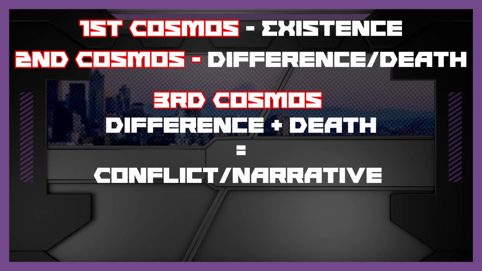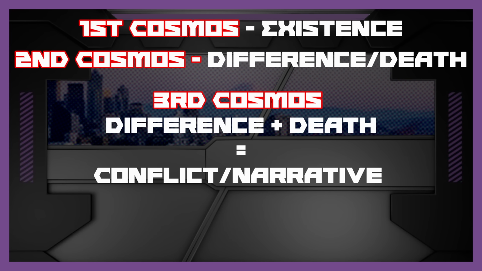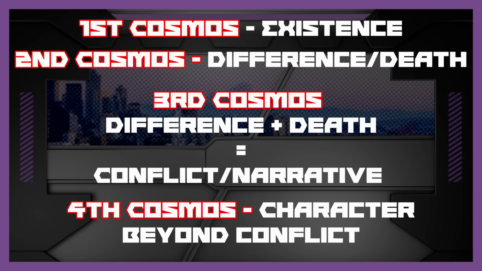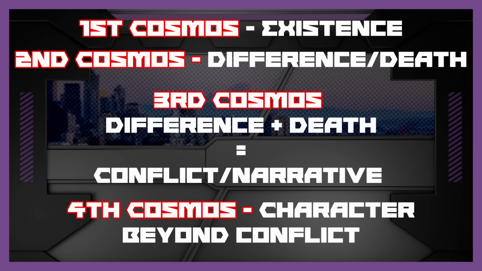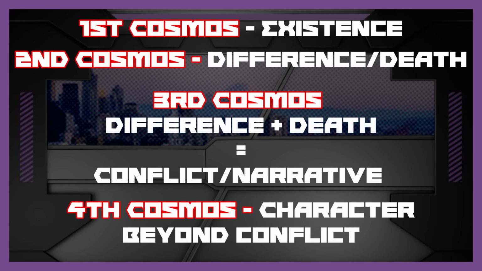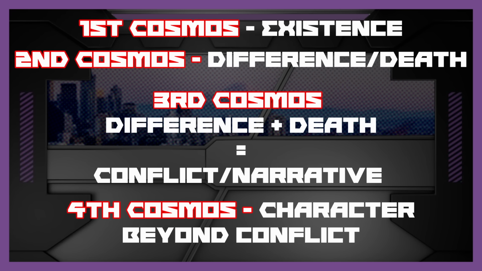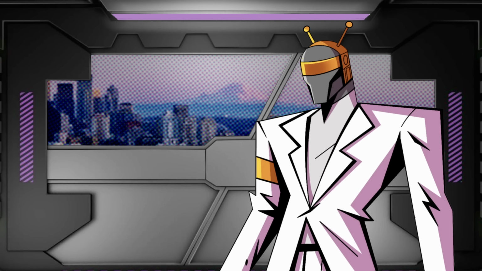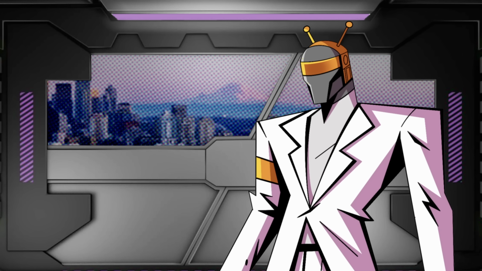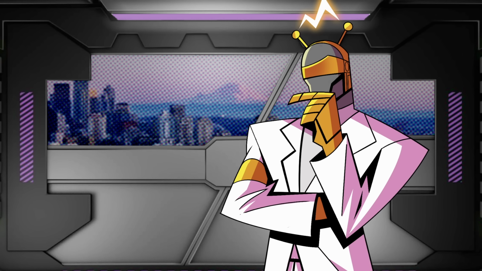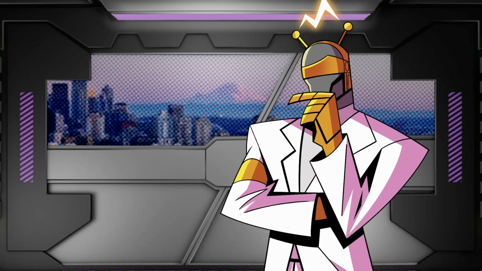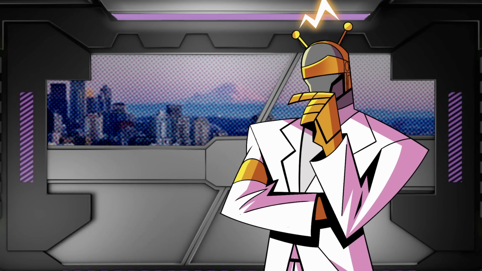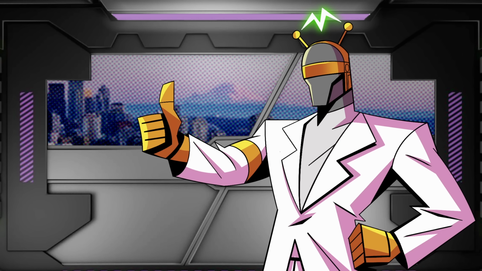And then the fourth cosmos asks another question about these fighters. What if these fighters had personalities, had traits unique to them? How would that change their conflicts if these fighters were people? Now we get to the fifth cosmos. The question that this one poses actually relates less to the characters and more to the world around them. The fifth cosmos asks, well, if we have these fighters, where are the fights happening? And its solution is magic.